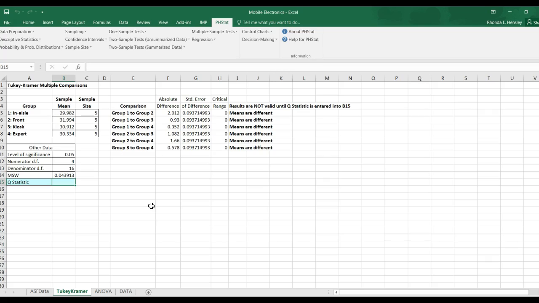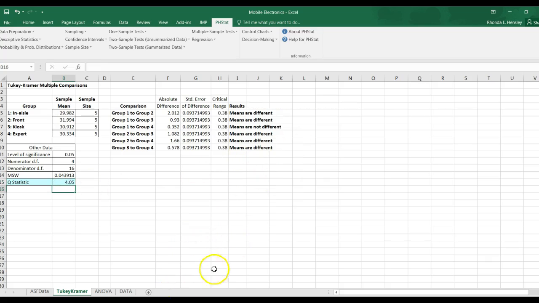In our case, we had a total sample size of 20 minus 4 gives us 16. And the intersection of column 4 and the row with 16 is the value 4.05. So you just type that in and press enter on the computer, and everything pops up.